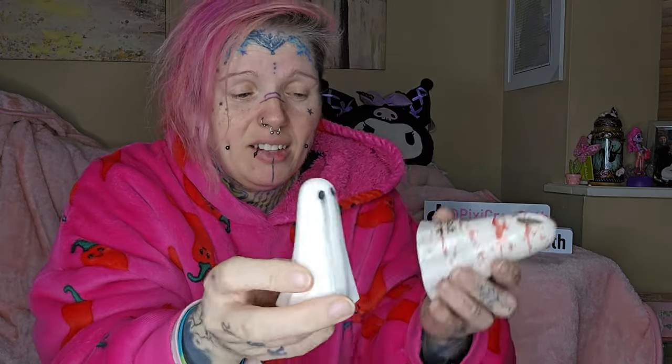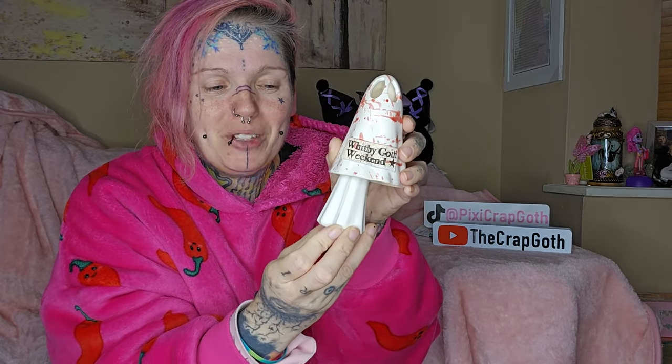You can get a York Ghost Merchants ghost and pop them underneath. This is a York Ghost Merchants ghost — I'll do another video on these because I've got a lot of them. They always have the little logo. This is a 'Solid Phantom' — that's what they're called. They just sit inside so it becomes like wearing a jacket, which is really cool. When they're on a surface their eyes poke through the holes, so they pair up beautifully. Julie had no idea I collected these, yet she bought Corey a Whitby Goth Weekend limited ghost — I've never seen this for sale.